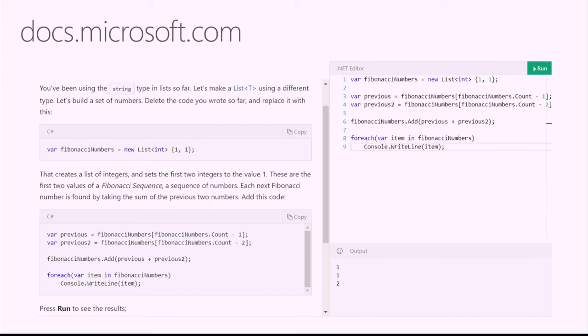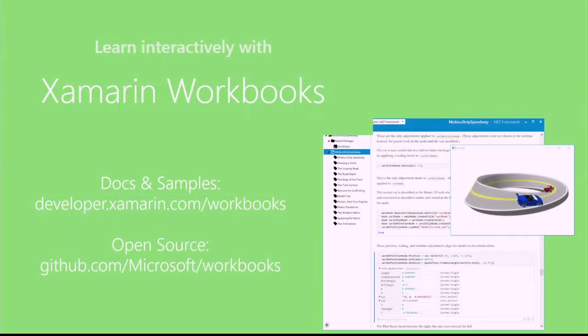When you're ready to go to the next step, we have Xamarin Workbooks, which is an interactive, now open source project where you can interactively write and execute logic inside of the Xamarin Forms desktop PC and Mac software, which is really awesome. What this allows you to do is gives you a REPL. So you have a full markdown file where you can interactively step through the different branches and see the application come to life. And you go to developer.xamarin.com/workbooks and find hundreds of workbooks to learn everything that I've shown you here.